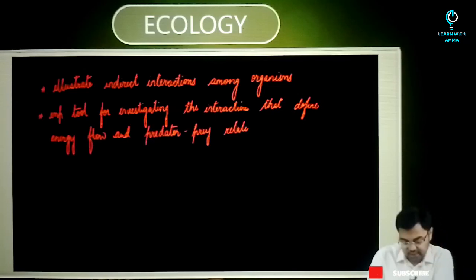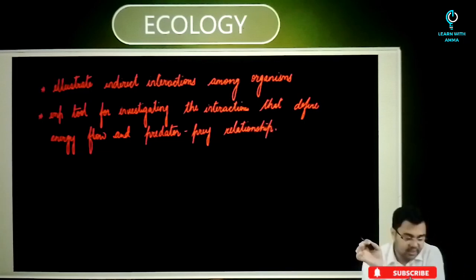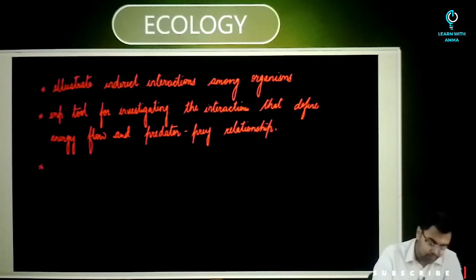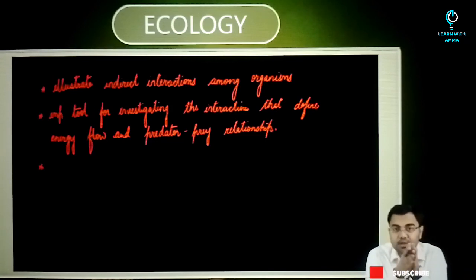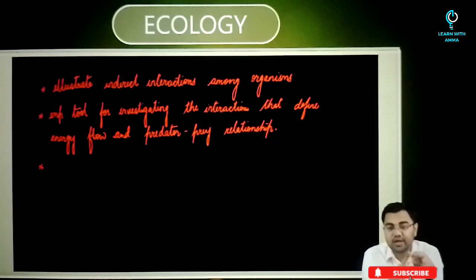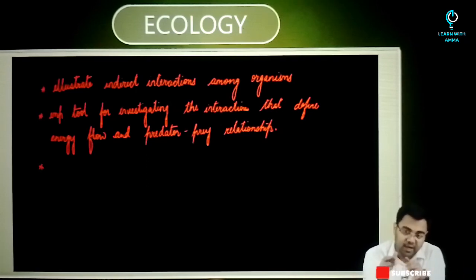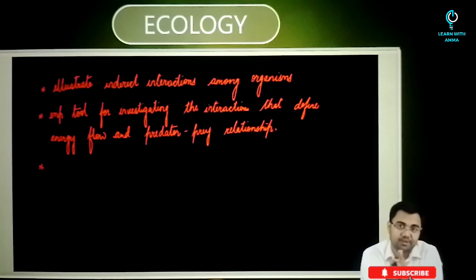predator-prey relationship. Now, one more thing that is suggested by a food web is that the number of consumers, let's say the number of secondary consumers, is dependent on the number of primary consumers, and the number of primary consumers of different variants. I'm not talking about a single population. I'm talking about different populations of primary and secondary consumers, and how exactly they are interdependent on one another. So it suggests that the abundance of population at any given trophic level is controlled by the productivity and abundance of populations in the trophic levels below them.